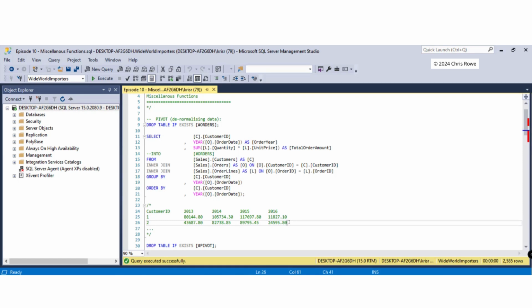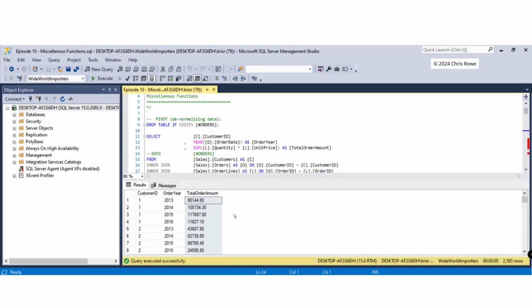So when it comes to pivoting or denormalizing data, which is kind of like the structure here, that's what we'd normally do for, say, a reporting purpose, or if someone wants an extract on a spreadsheet, they'll probably want to see the data in this format here, as opposed to this one here, because as far as humans go, it's a bit less readable. It's a bit trickier to see exactly what's going on here.